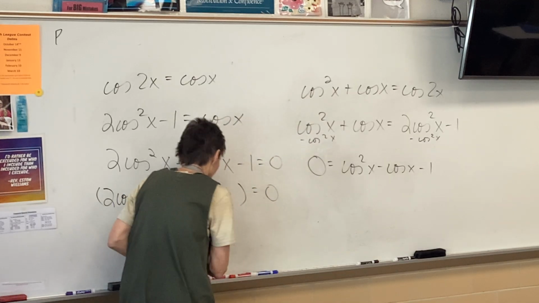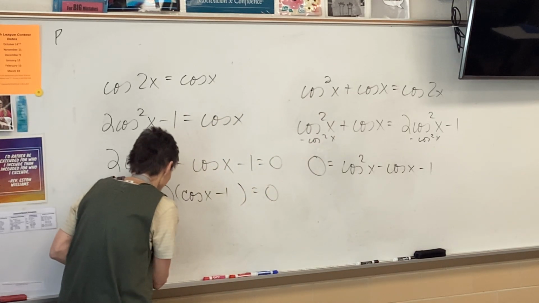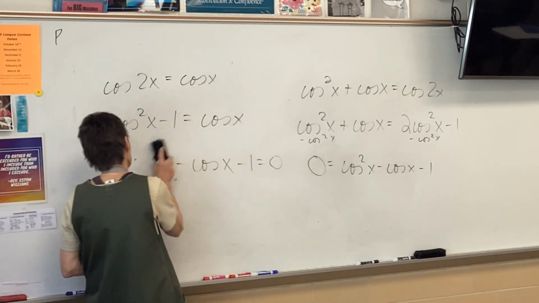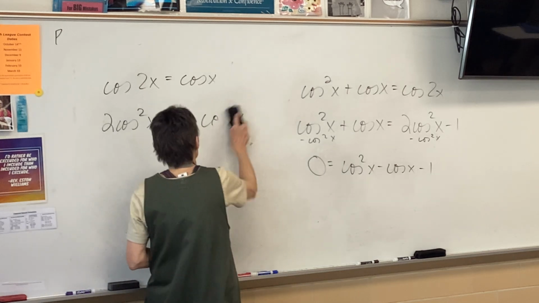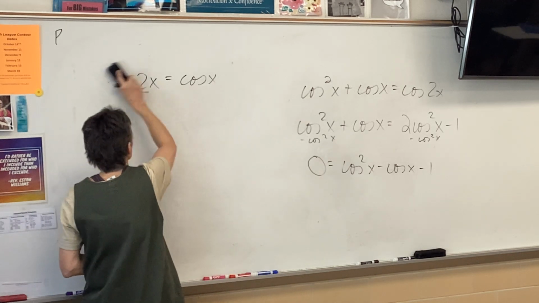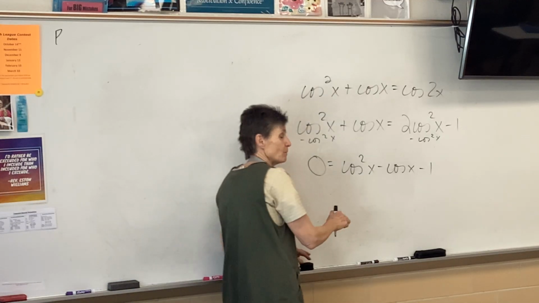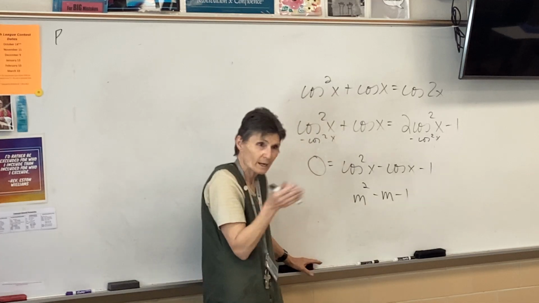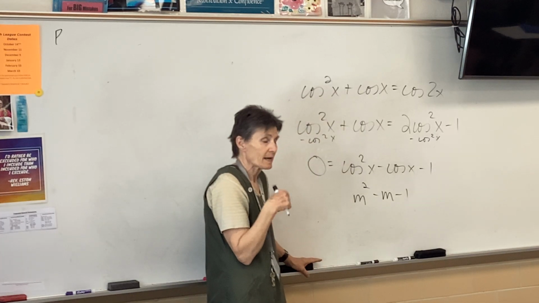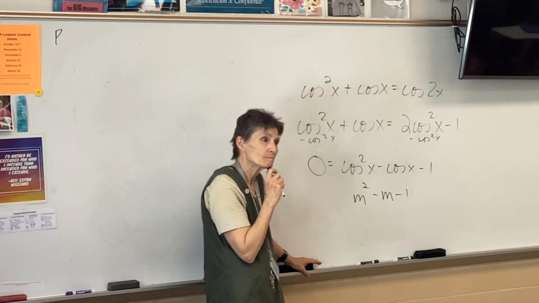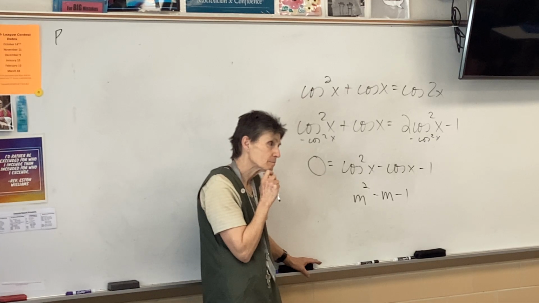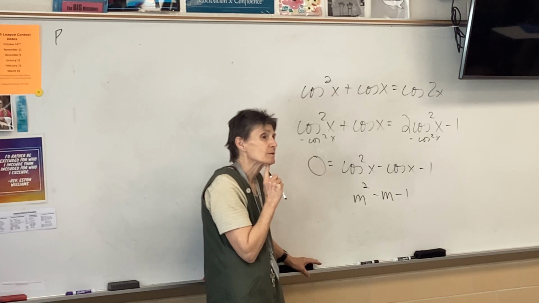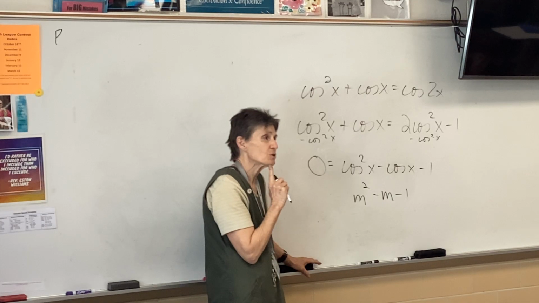Okay. Where do I go from here? Factoring. I would love the factoring. Think about it for a minute. This would be m squared minus m minus 1 in quadratic equation form. Is that going to factor? I don't think it does. Oh, as my mother would say, shooty tooty.